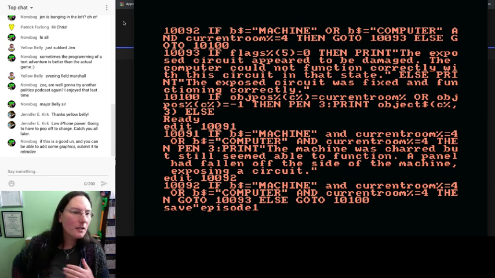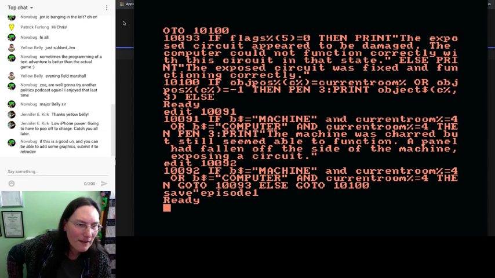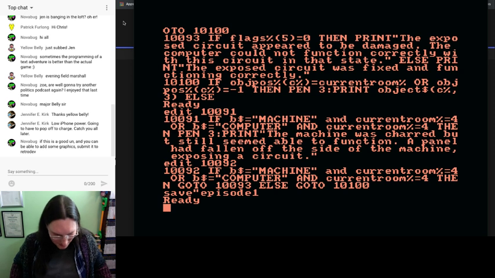Excuse me. Novabook says if this is a good one and you can add some graphics, submit it to RetroDev. I am considering that, Novabook. We will be considering that at some point, definitely.